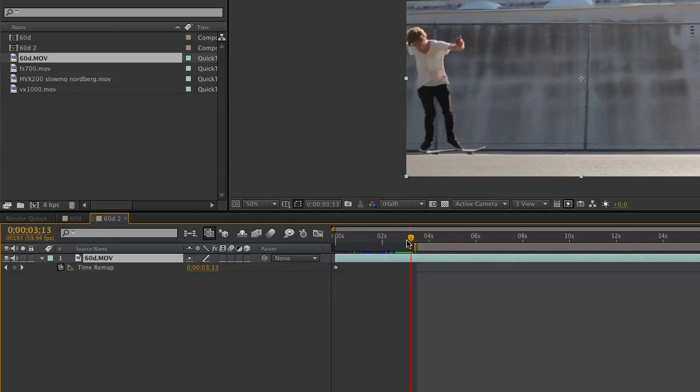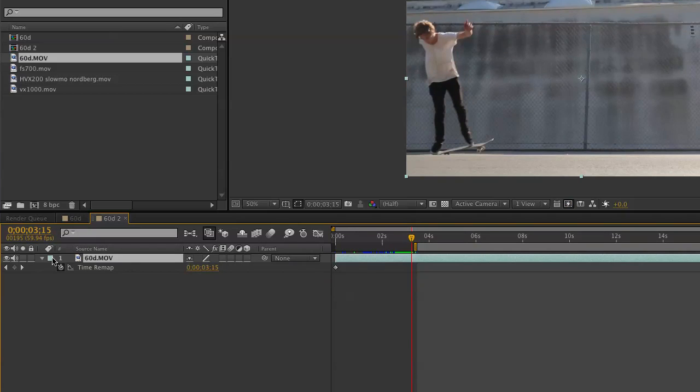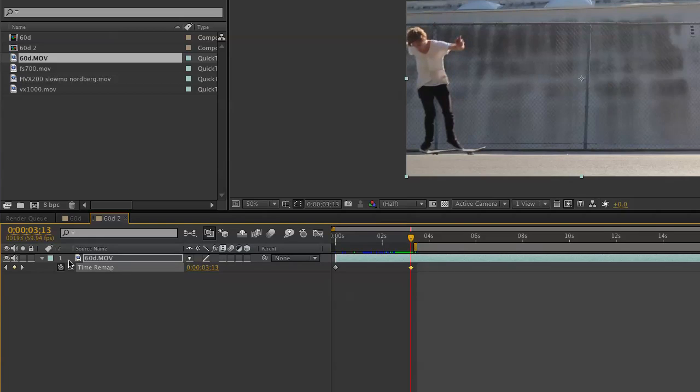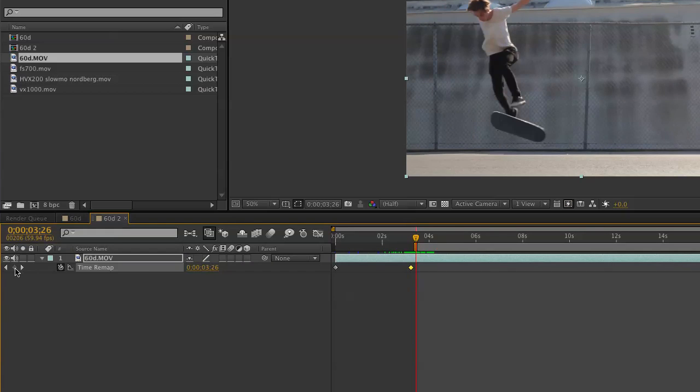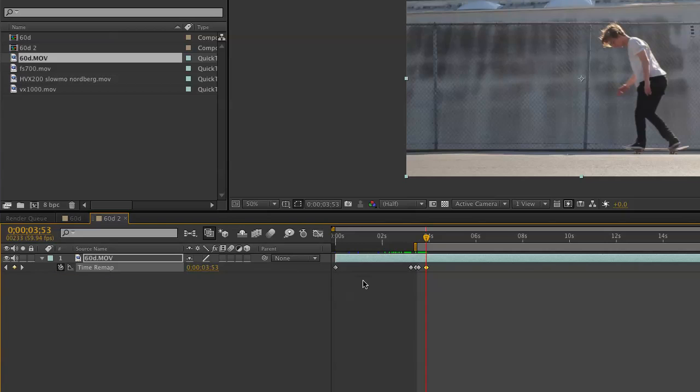So right now the clip's in normal motion, and I'm going to add a keyframe where I want the slow-mo to start. And I'm going to start it, say, like right around there. I'm going to add a keyframe by clicking this keyframe button. And then I'm going to add another keyframe where I want it to peak in its slow motion point. And then another keyframe where I want it to continue peaking, so it has a gradual 50% slow-mo or whatever amount I want in between those two keyframes. And then I'm going to put the last keyframe where I want it to return back to regular motion.